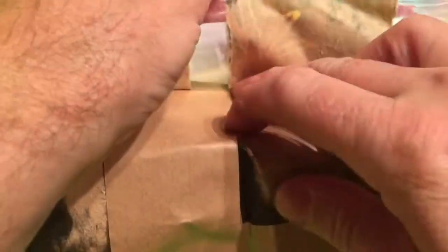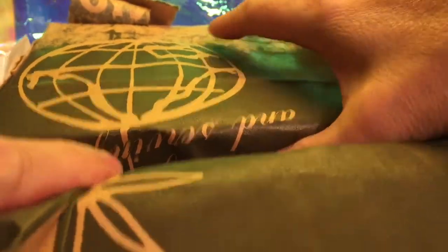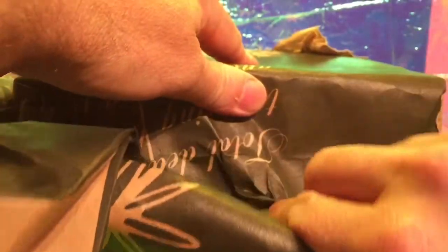Okay, it's time to check out what's in the parcel from Japan. Now this has been sent to me all the way to the darkest, deepest Japan on the other side of the world from my good old friend Koji Taguchi. He's probably one of the nicest people I've ever met on the internet. If you haven't gone to see his channel, then you want to go over there. He loves his diecast. He's a bit like me, loves the structure and the construction of it all, and the way that it reflects the history and the social standing and what's going on in the world at the time that the piece of diecast was made, basically.